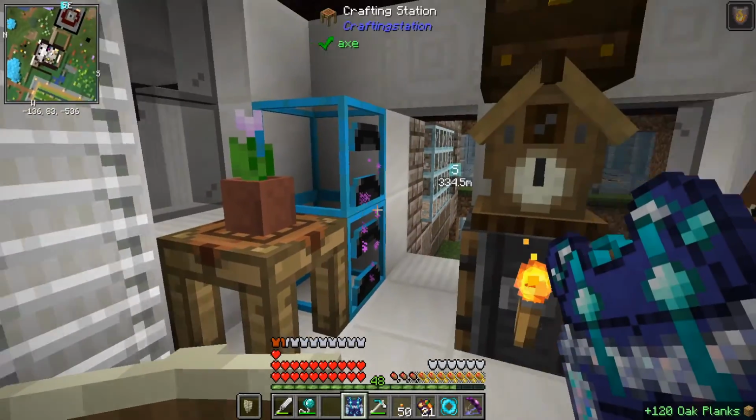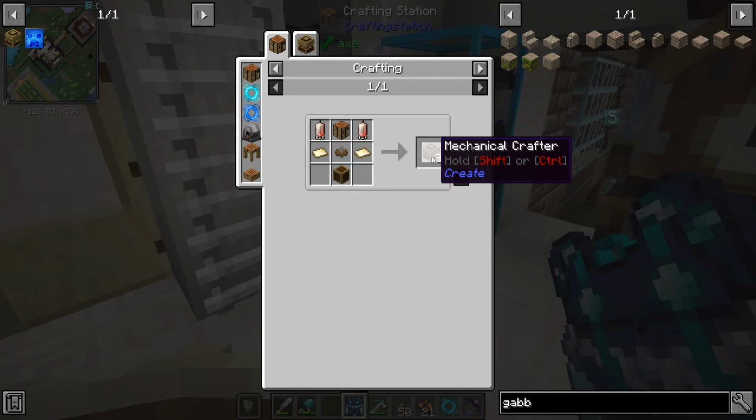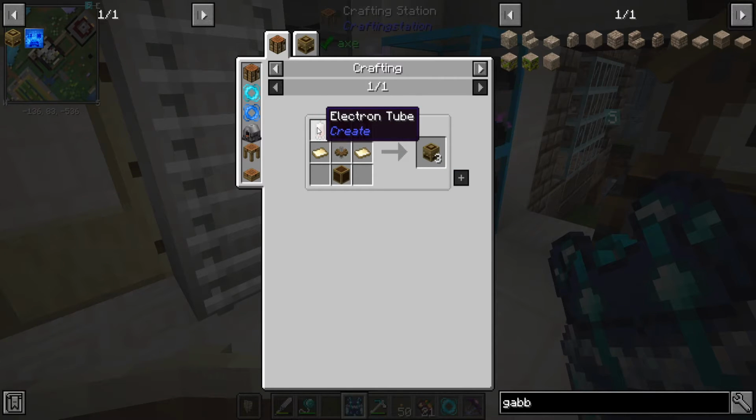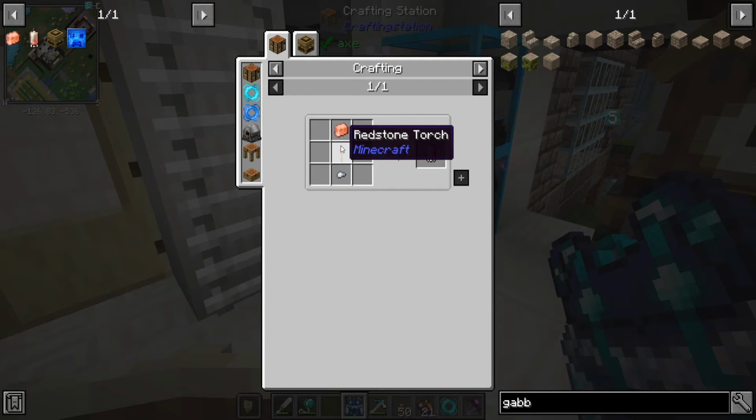All right, so I think I have enough materials on me, or at least very nearly as much. We're not just going to make 3. I'm going to be trying to make more than this. So let's try making at least, let's see, 6 electron tubes maybe would be a good start. But for that, we need polished rose quartz. So let's put that on the list. Also going to need a bunch of redstone torches. I got those. I've got iron nuggets.